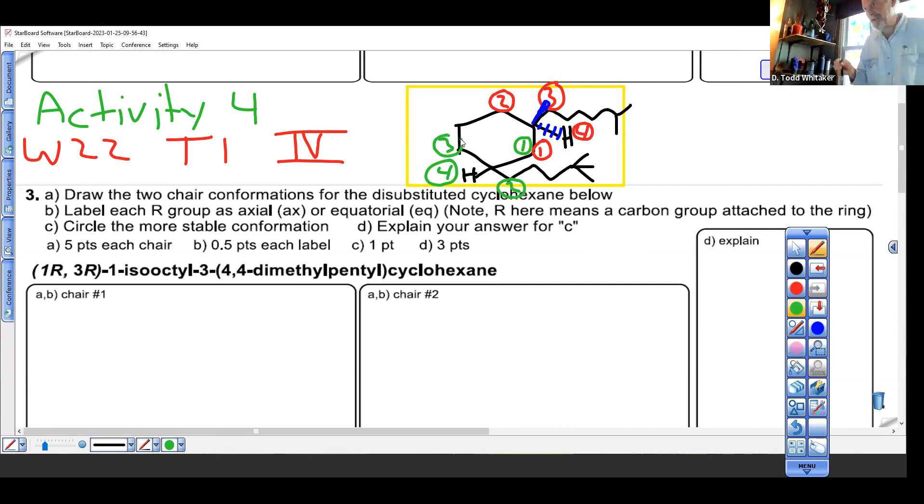Sadly, I mean, sadly for education, it's already R. And I can't give you scenario two. Scenario one was if you connect one, two, and three, and you get what the question's asking for, in this case, clockwise, R, then fours on a wedge, adjacent, sorry, fours on a dash, fours on a dash, and adjacent's on a wedge.